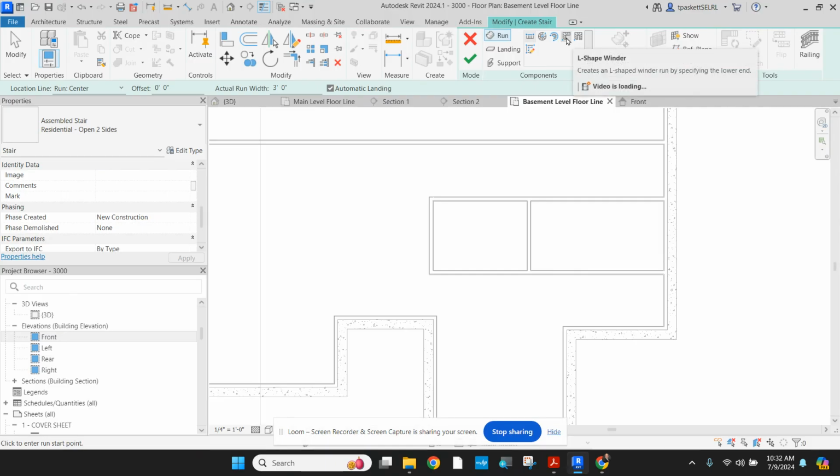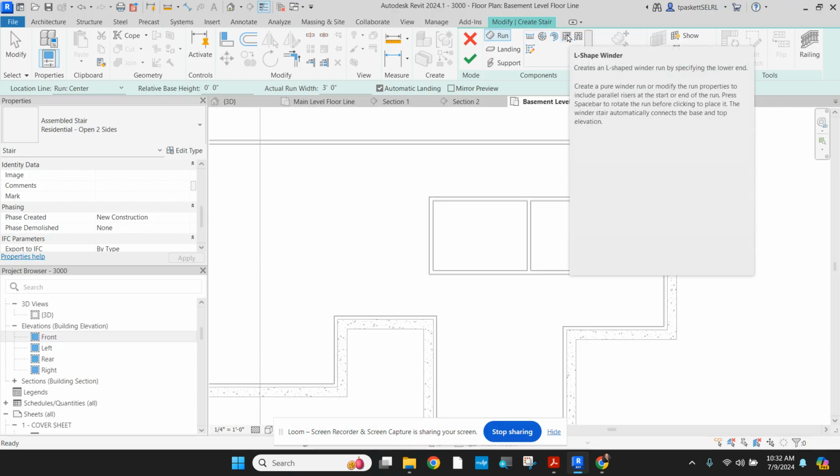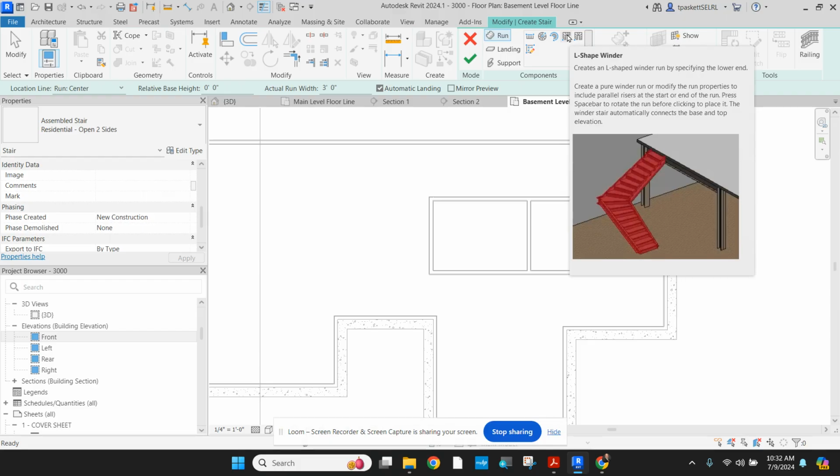And on winders, just real brief, let's see if we can get that video to load here. I am not a fan of winder stairs. They are your most dangerous stairs. Your steps tend to be wedge-shaped or pie-shaped, so they're narrow on the inside of the stair and wide on the outside, more likely to cause people to fall and trip up on those stairs. So I try to avoid the winders. They do take less space, there's no doubt about it, but they are much more treacherous and dangerous to use.